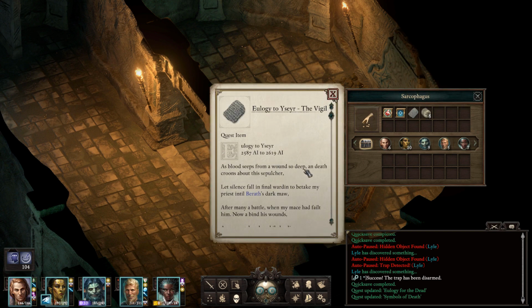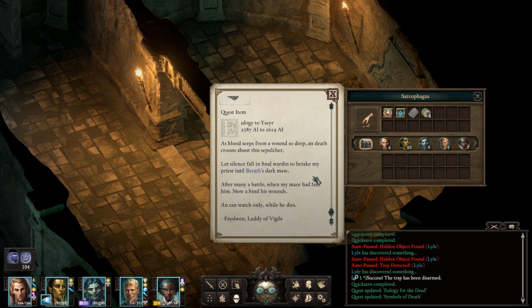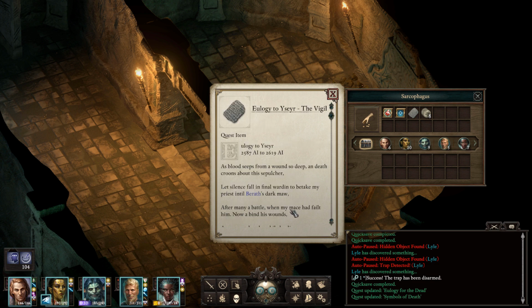Eulogy to Yazir. 2587 AI to 2619 AI. As blood seeps from a wound so deep, and death croons about this sepulcher, let silence fall in final warden to betake my priest until Barath's dark maw. After many a battle, when my mace had failed him, now I bind his wounds, and can only watch while he dies. Feidwin, Lady of Vigils.